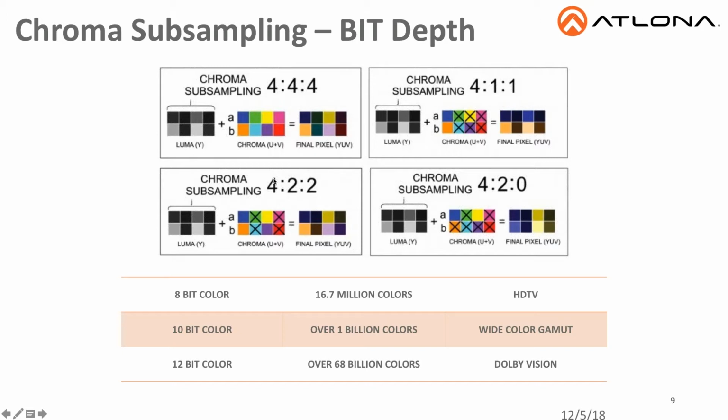So if we go down here to 422, every single one, again, this 4, everyone is getting their own luminance information. But in this case, for this first 2, we'll look at row A, we only have 2 pixels receiving their own information, not these 2 right there. And so you'll notice that these 2 colors are similar, but they have their own luminance information.